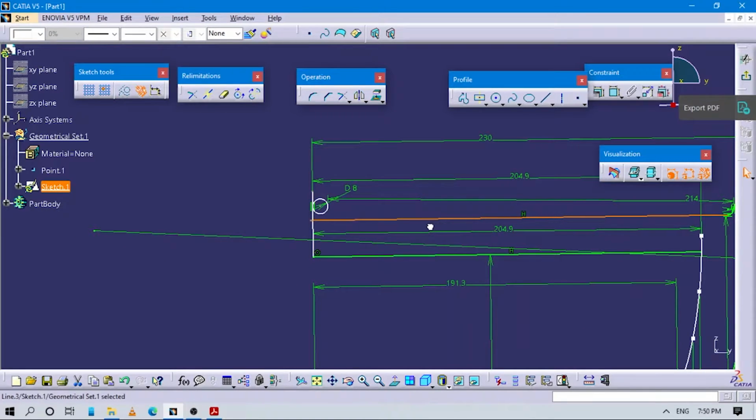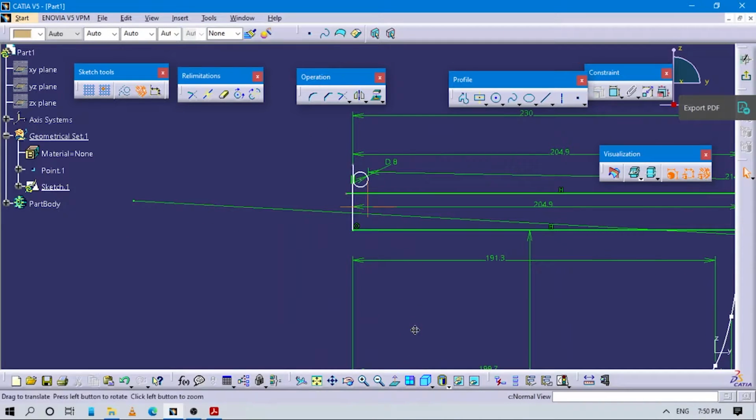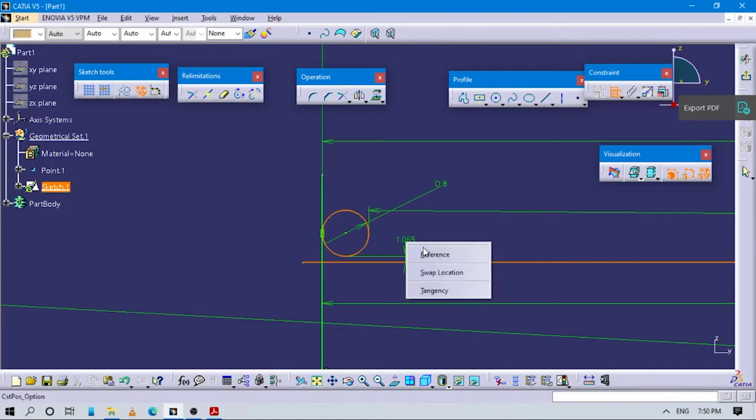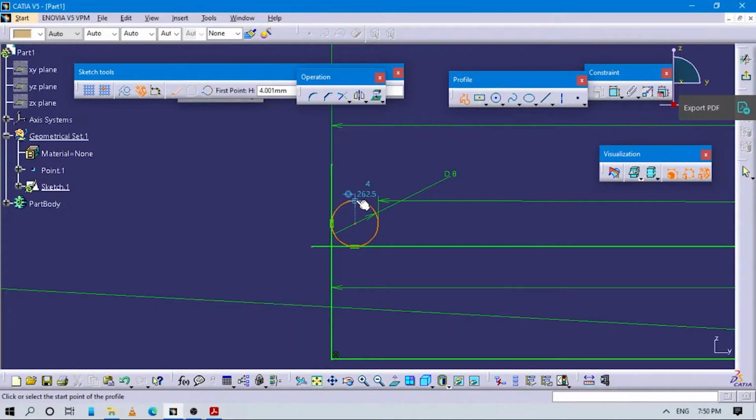Make this line to here. Tangent this circle to this line. And create another line which is tangent to this and passing through this.